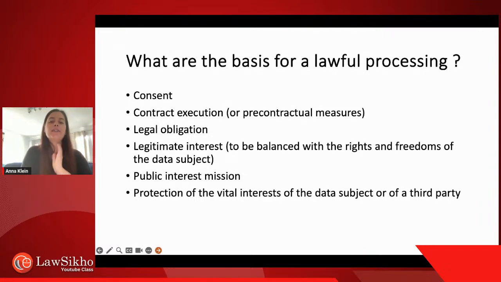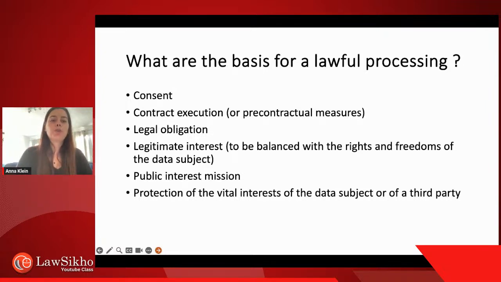So legal basis, like I said, there are only 6 of them. And the 2 last ones that I wrote down here, we almost never use them. In particular, we almost never use them in a contractual relationship. Like, I'm going to be allowed to process personal data if I'm doing a public interest mission, but then we wouldn't be in the context of a commercial agreement, or to protect the vital interest of someone. But then again, I wouldn't have a contractual obligation to do so. So those 2, first of all, we rarely use them, and also they're kind of outside the scope of commercial agreements. So I'm setting those 2 aside.